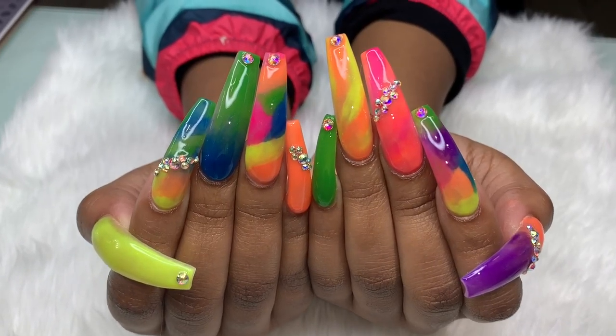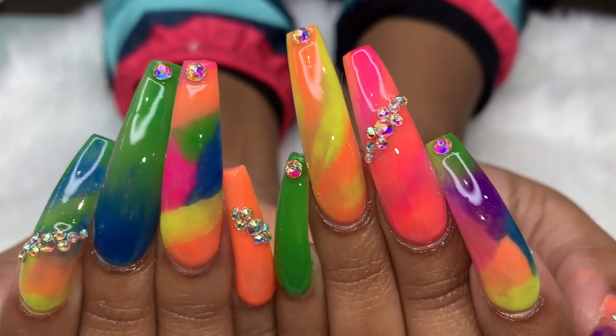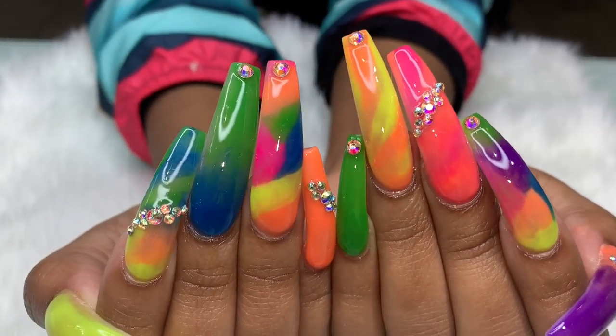Alrighty, y'all, so here is the final look. It turned out beautiful. Those colors look so good together, so nice and bright, and she is definitely summer ready.